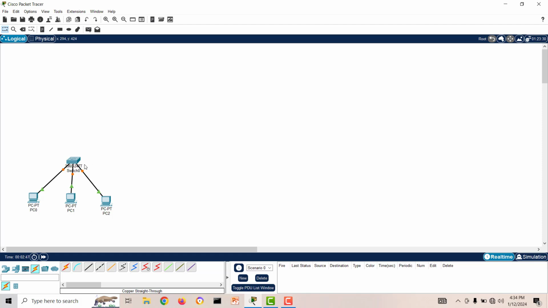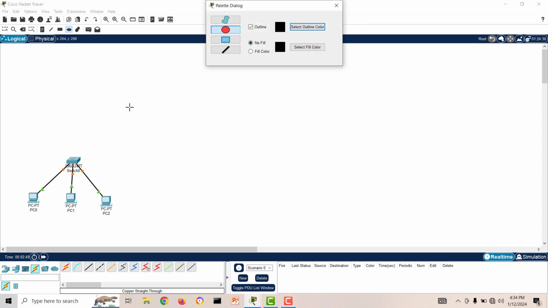You can say this is our one branch, and if you want, we can draw a rectangle around it and say this is our one branch. Fill color.